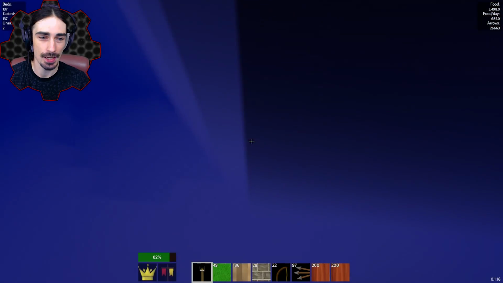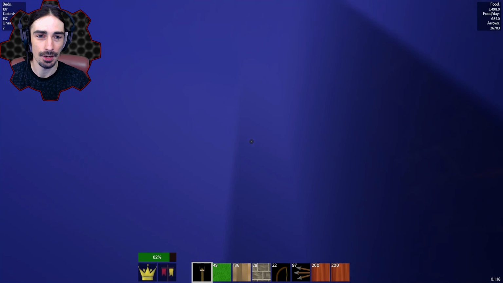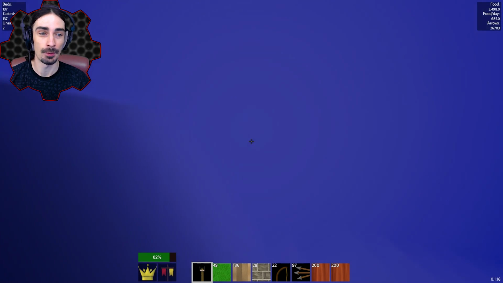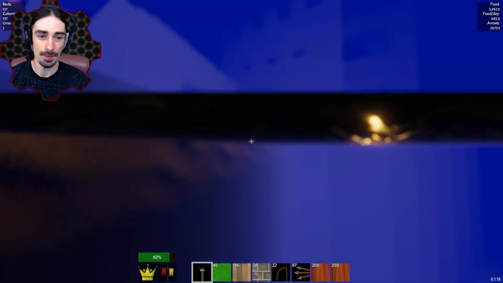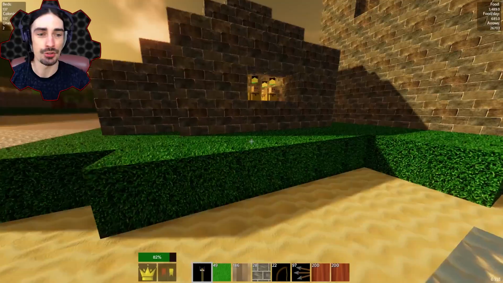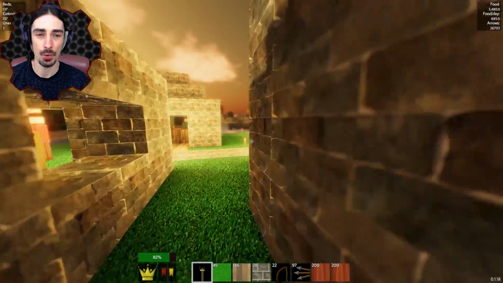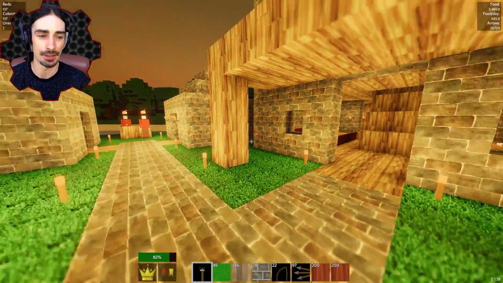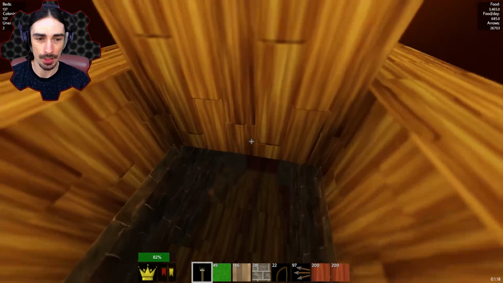If I go down on the sides here, you see that it is actually completely walled in from the surface to the ocean floor. And the reason being is I've created an underwater base pretty much, and we're gonna turn it into a hotel slash expansion of our crafting island. So let's go down and I'm gonna show you what we got going on here.